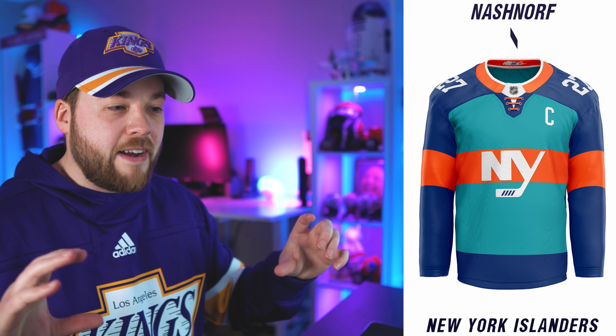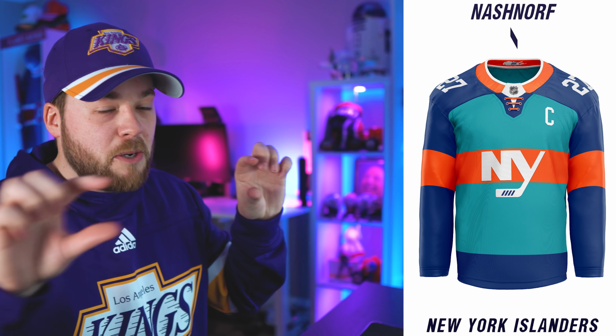Number 20, the Islanders. And I think a lot of people won't like this just because it is so different. But there's just something about it that I like. And I think it's that teal color in the background that brings me back to the Fisherman era. The logo in the front, I've never really been a fan of that. But it's okay here, because that N and the Y kind of fit within the line, almost like on loose leaf when you're writing and there's those blue lines in the background. It makes my brain happy to see those letters within the two lines on the stripe. Really insignificant thing, but I'm weird like that.